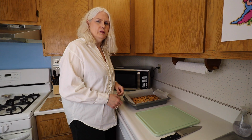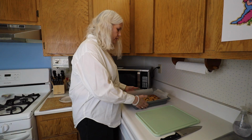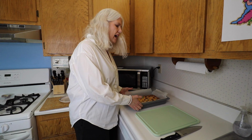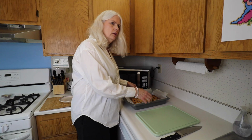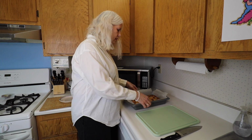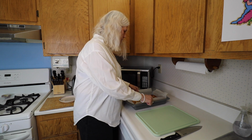It has been about 3.5 hours. I ran some errands and it took longer than expected. So the bars are very nice and cool. The pan isn't even warm to the touch at all. I just left them on the counter to cool, because even if you put them in the refrigerator, when you take them out, you're supposed to kind of let them get to room temperature again to be able to cut them. Because again, with that sweetened condensed milk, it could be kind of difficult for cutting.